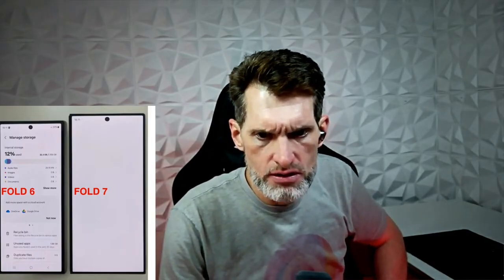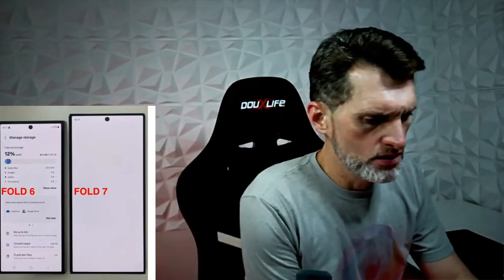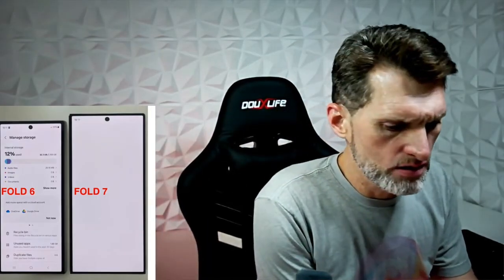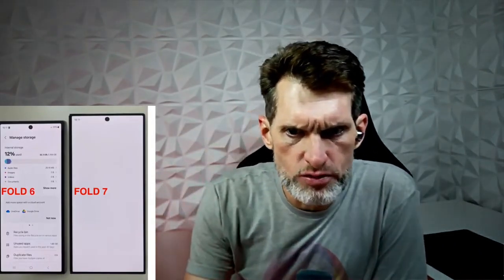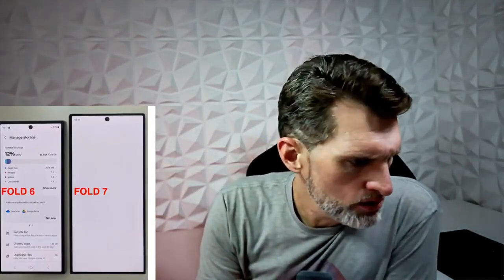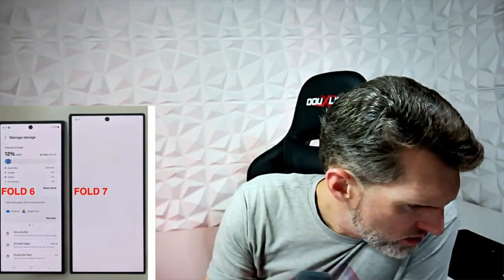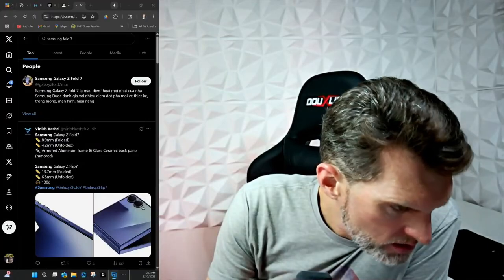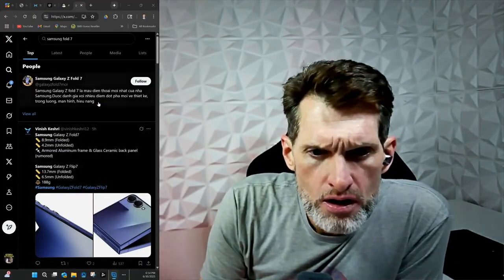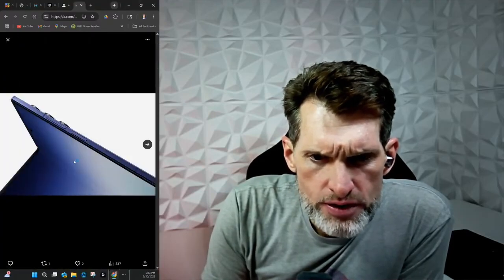Let's see. Samsung. Fold 7. I know it'll pop up in Fold 7 because so many people were like, is that the Fold 7? So let me remove this, and let me pull up my display. This is absolutely incredible. So here's the Fold 7.